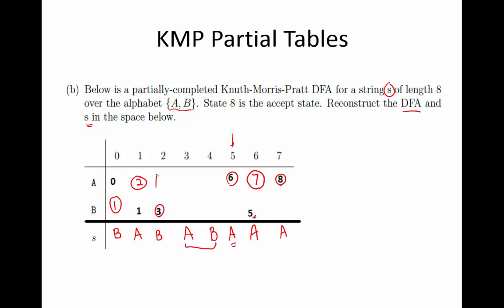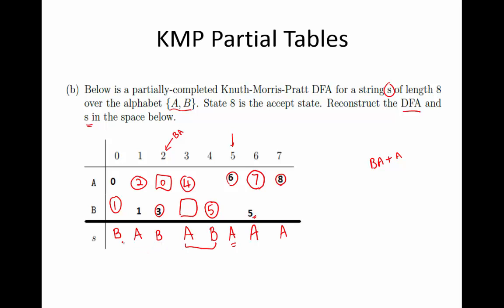So to figure out what this is, again, we can follow the methods we used before. This means that you have seen a BA. That's why you're in state 2. If you see another A, look for the longest suffix that's also a prefix. So we know that's 0, because if you're in state 2 and you see another A, that's a string you have seen. The longest suffix that's a prefix is empty. Now, if you're in state 3, we know that this has to be 4 because it's advancing. This has to be 5.